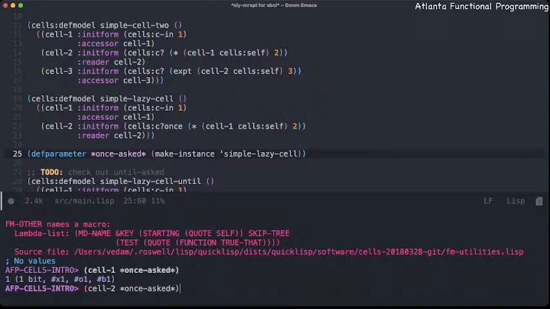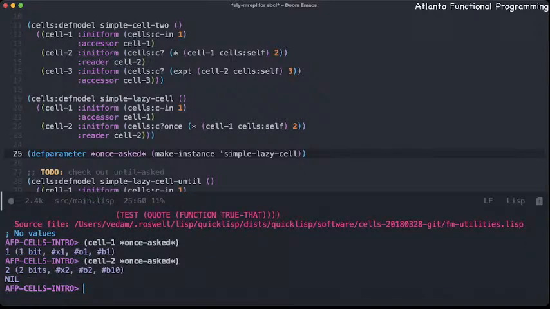Here, if we actually call the reader, this will trigger the calculation. So you may have noticed that there's a small pause between the access and the return, and that's because behind the scenes it is actually going ahead and evaluating the expression, then returning its results, then returning whether or not the computation succeeded or not. And we can see this.